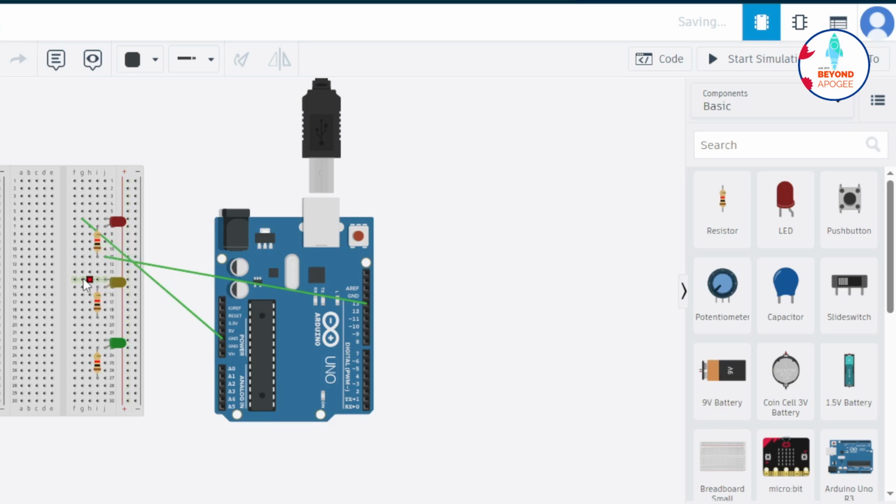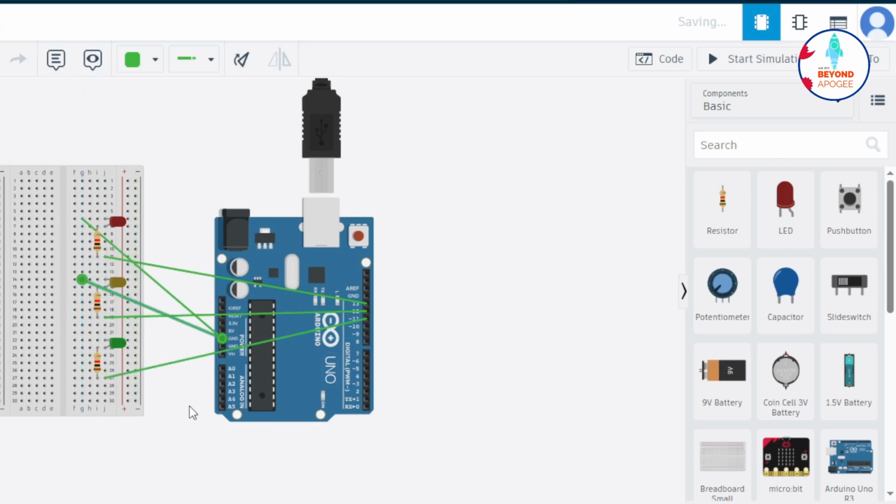Now we'll do the same connections, but we will use different pins. Looks like my computer just got hung up on me once again. Okay, so we're back. The positive end, let's take that to D12, and from this one let's take this to D11. Now the negative end has to go to GND.